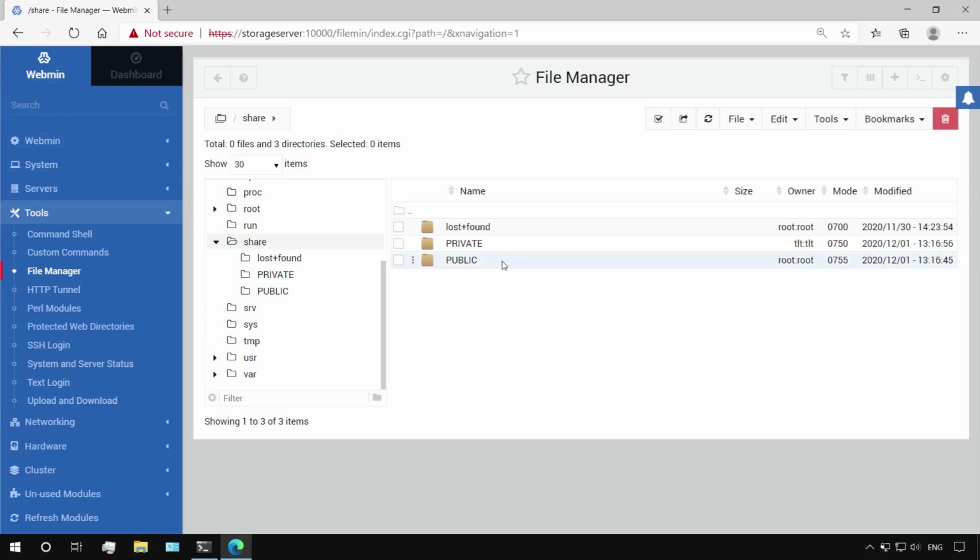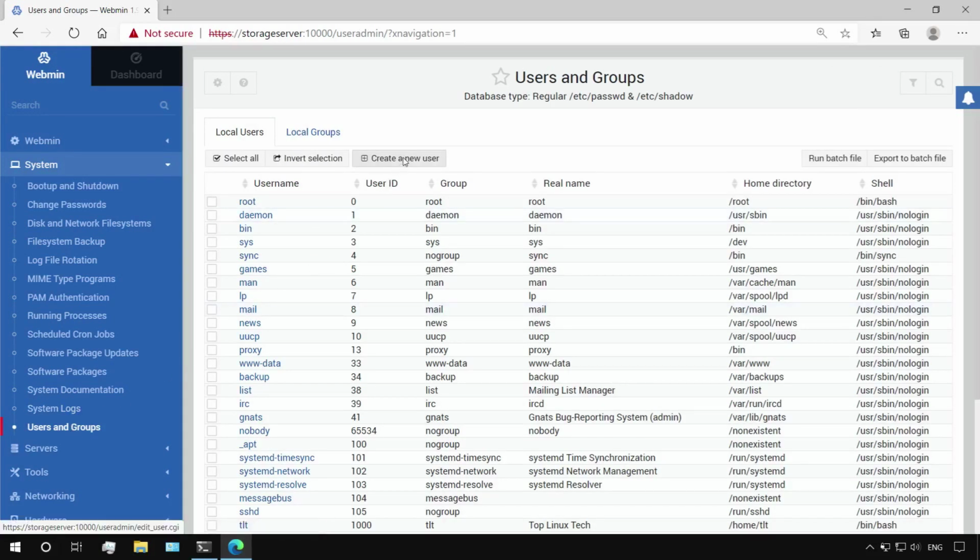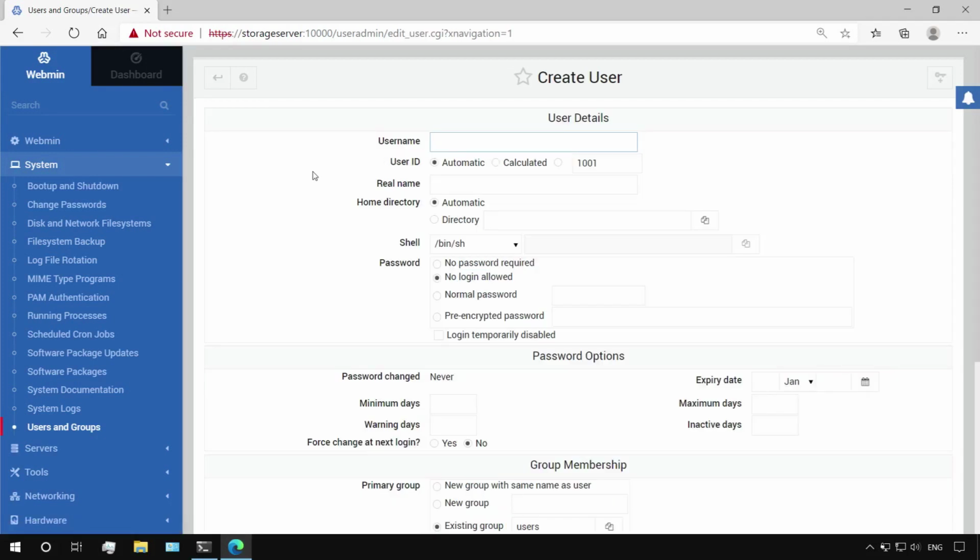Now, before we configure our public folder, let's go ahead and add a guest user account and a guest group that will be used for everybody else. So let's go to System, Users and Groups, and here we can click on Create a new user account. For the username, we can use the name guest123, for example.